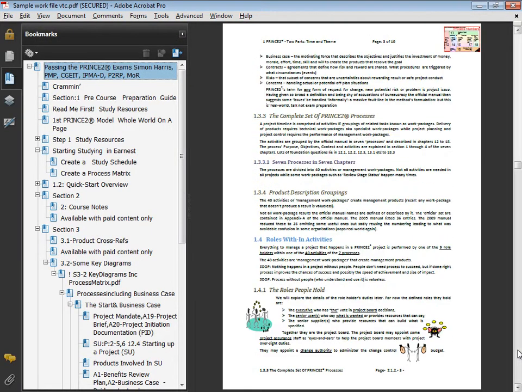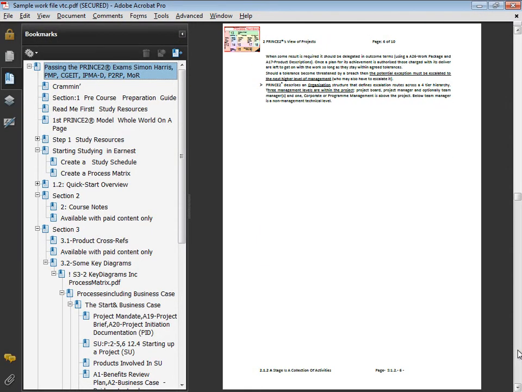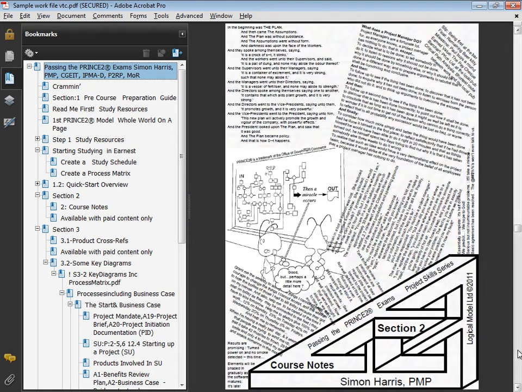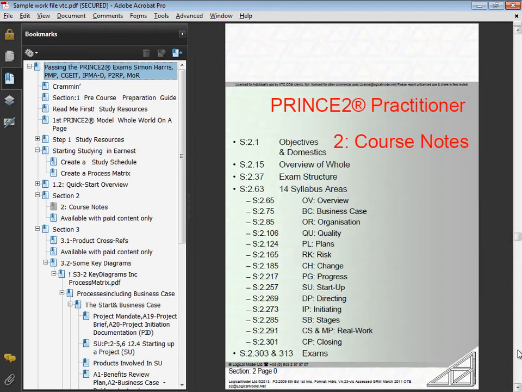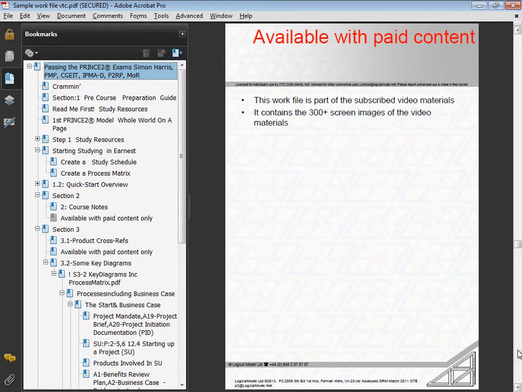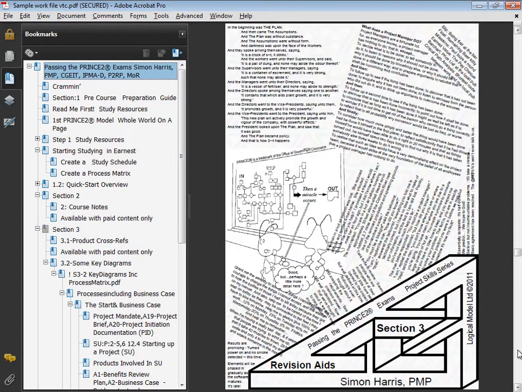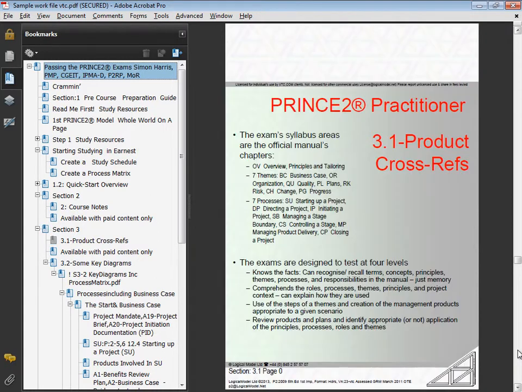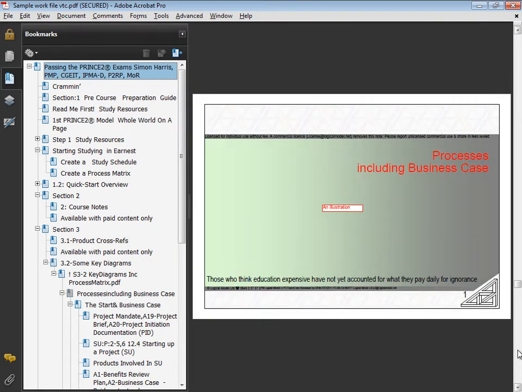But I'm going to thumb through the rest of this work file here to show you that first of all we have a textual summary of what PRINCE2 does in total. Short, replaces 300 and something pages of the manual. Then in the full materials we have 300 plus video screenshots. Then we have some product cross-references, of which in here is just a little.